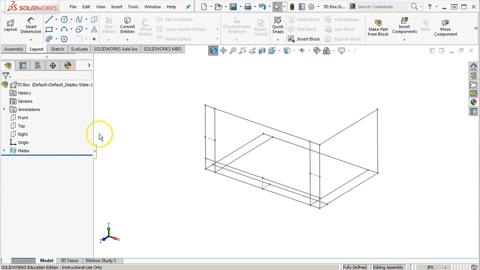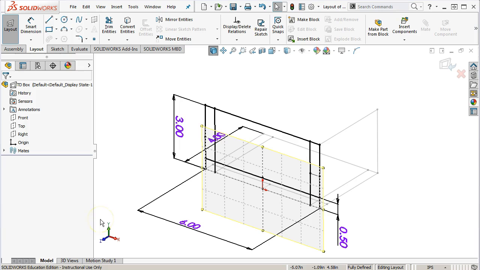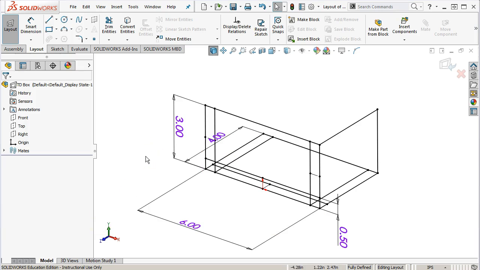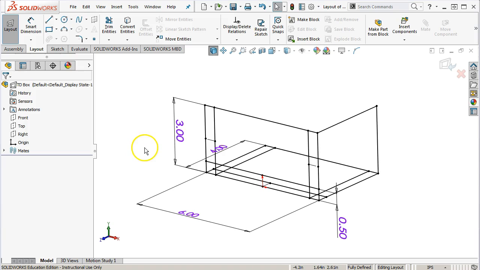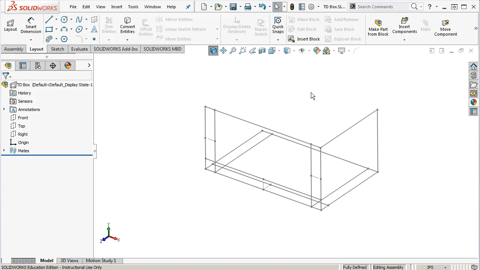All right, so where I think I got myself in trouble typically was, let's go ahead back into the sketch. So that's the layout sketch. Before I get away from that, right click, and at the mid to bottom, you can select layout, hide layout, or suppress layout, and then delete. But if I go back into the layout, that's how I'm entering and exiting the layout sketch. So not quite as functional as just seeing a 3D sketch there and working from it. Like I said, the make part from block, creating the blocks, having those other items inside of the layout, that's pretty functional.